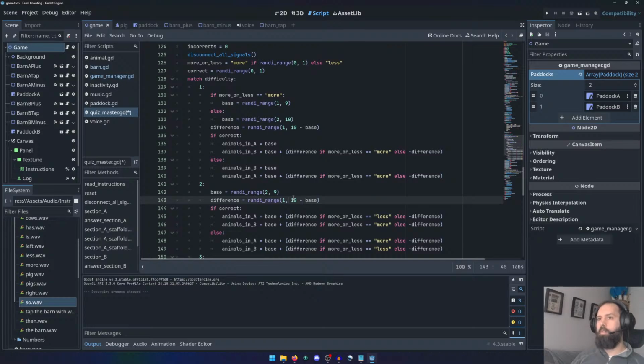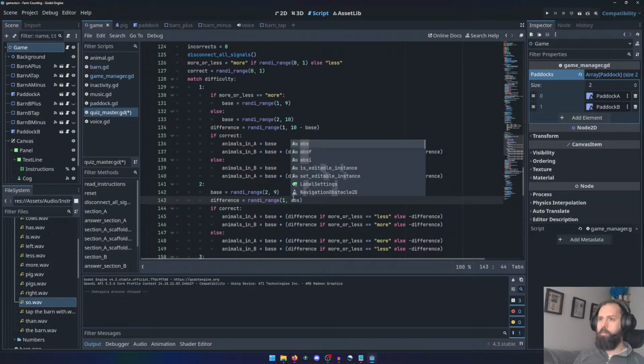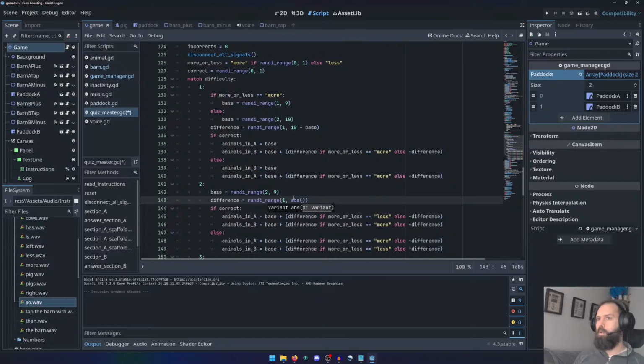And then the range is anywhere from 1 to the absolute value of... I don't know.